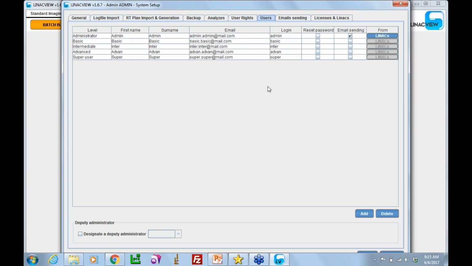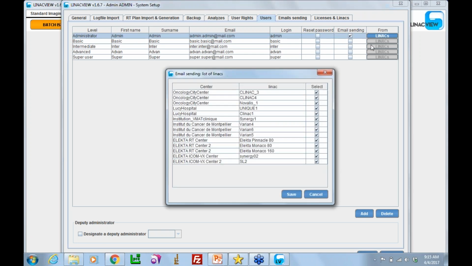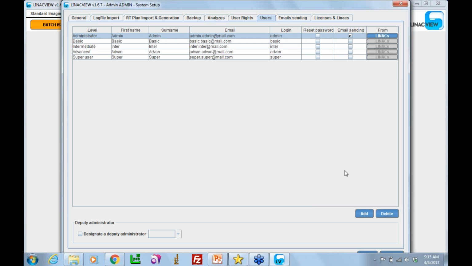But if you had several different Linacs on your system, for instance, here you can choose who is going to get results from which Linac. And of course, I'm running as administrator here, kind of a demo, so I send all these messages to myself. So they end up wherever you want them to go by setting up these emails. If I wanted it to go to my Gmail account, I would put my Gmail account in there. Very easy.